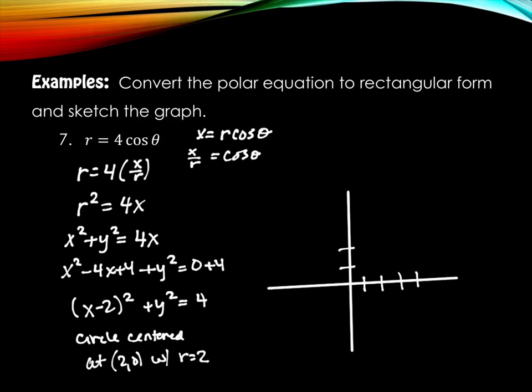I'm going to draw some 2's in each direction because I'm going to need them here in a minute anyway. So 2, 0 would be right here. And then we're going to go up 2, left 2, down 2, and right 2 for the other points that we can connect. And our circle looks something like this. We'll shift it a little bit there. And that's it for section 10.4.